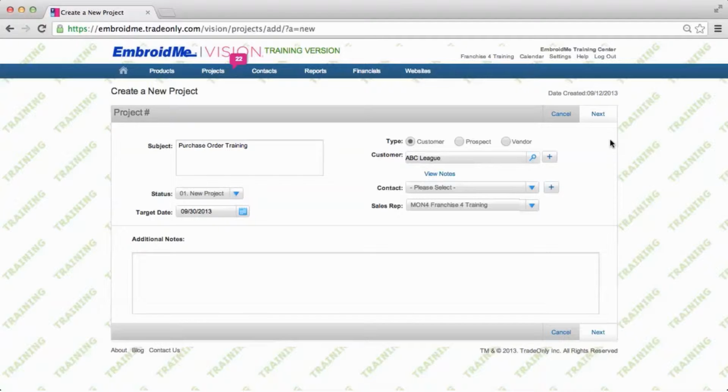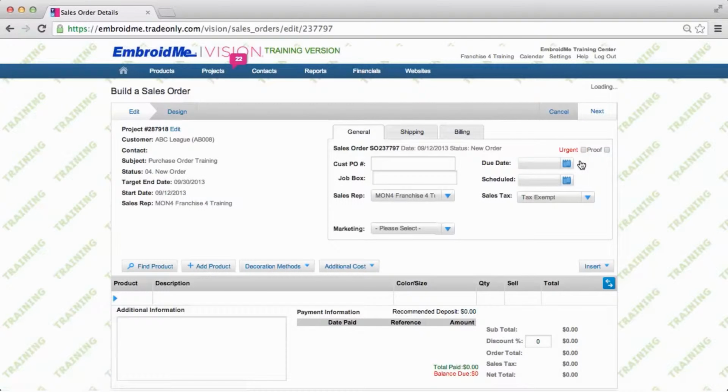And the first thing that we'll do up here now is go to next, and we'll create a sales order or work in progress. And I'm simply going to put a product onto that. So we'll just go ahead and key that in. We'll put the alpha shirt.